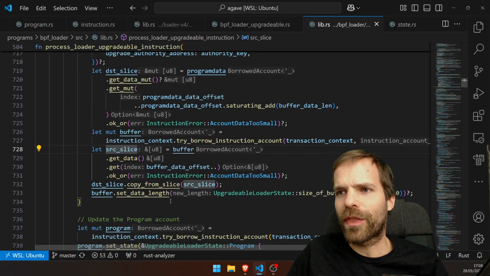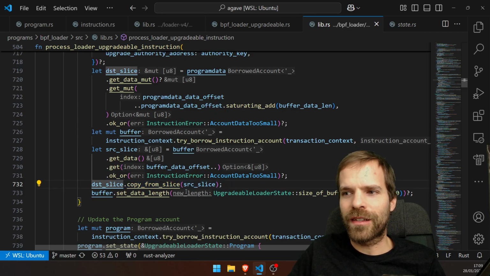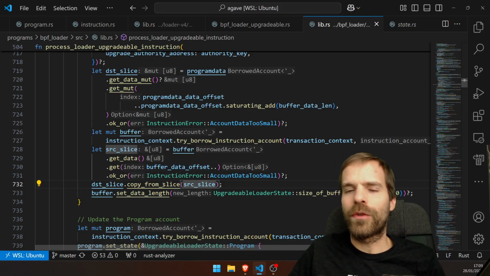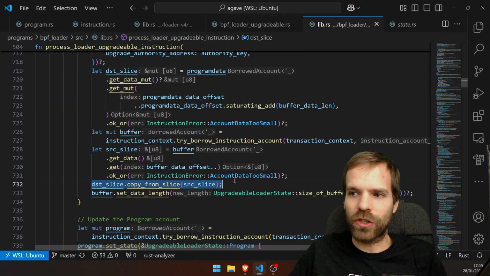Here's the important part then. From the source slice, we copy into the destination, and that slice has the entire data. We get it from that offset, the entire slice. So the entire remaining data from the buffer account. So the source is from the buffer, the destination is the program data, and then we basically just copy byte for byte the entire slice.